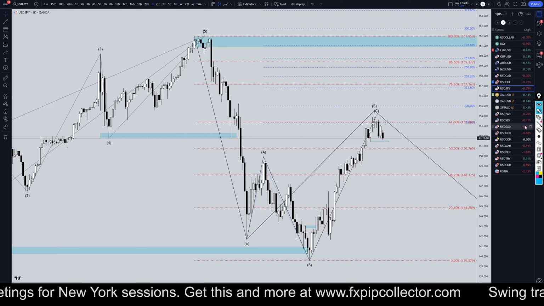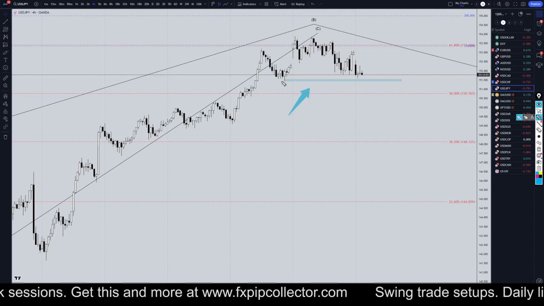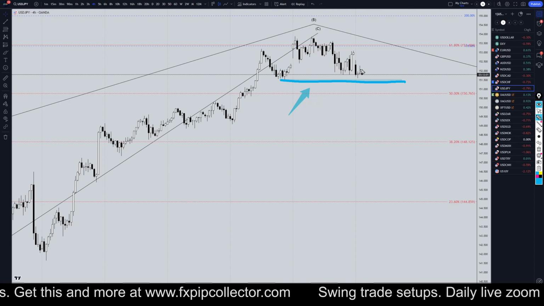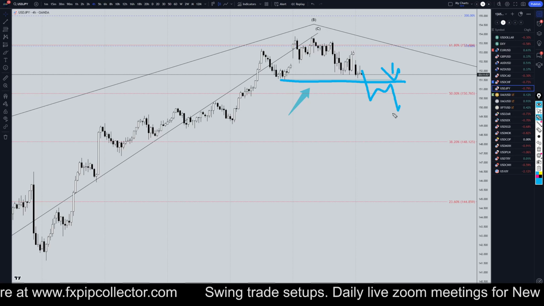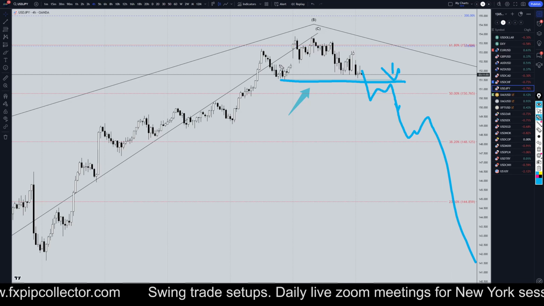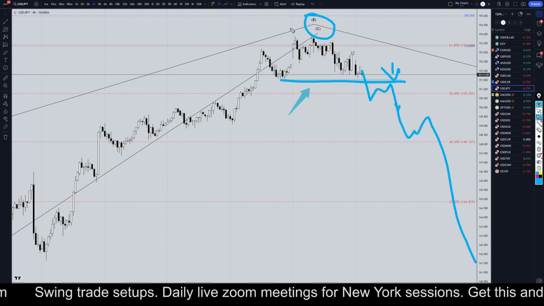So taking it down to the 4 hour time frame. On the 4 hour time frame, I'm personally waiting for a break of structure. If it breaks structure, at that point I will definitely start looking for shorts at the end of every single pullback I see, because that will likely tell us that the wave B is over and we're going down for that big wave C on the weekly.